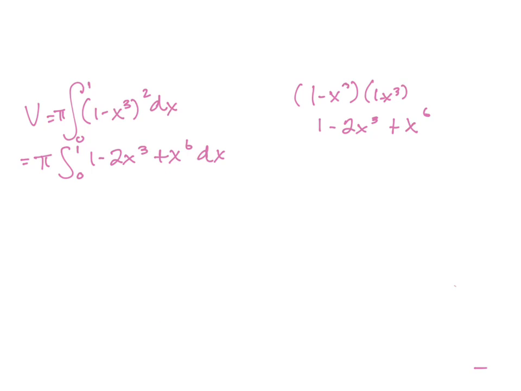Thomas, I tried that. His question was, could we not do u sub here and let u equal 1 minus x cubed and then integrate u squared? The problem with that is when I take du, I have a 3x squared and nothing to cancel with it. U sub would have been a really great option if this function had had an x squared in front. Does that make sense? So we're left with just the nasty.